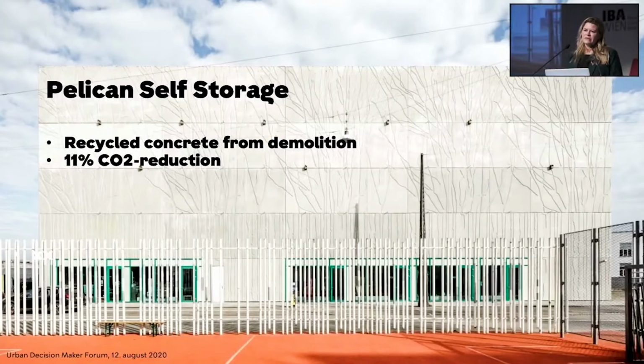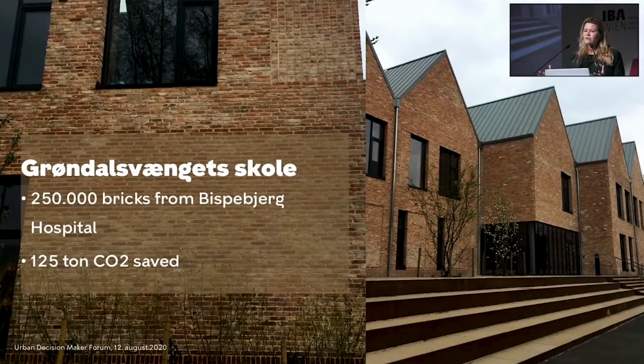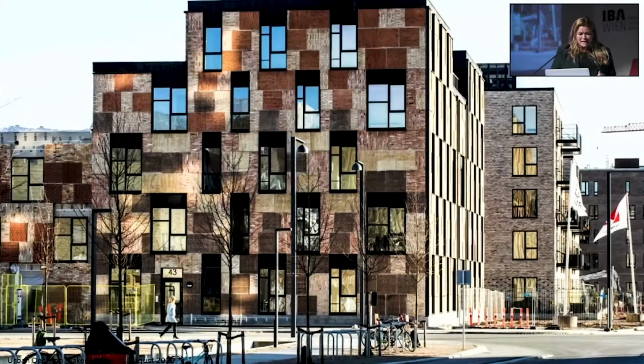And learning experiences then when we build something, this is a demolished concrete building we have, or one of our new schools that's built from a hospital brick that is torn down. How do we use this to develop a new language? And I think, to me, this is a good example. It's a housing building by architect Anders Lenner, and often when I take people to see this, they say, "Oh, it's really ugly. I don't like it."